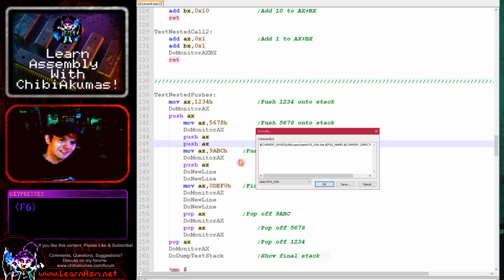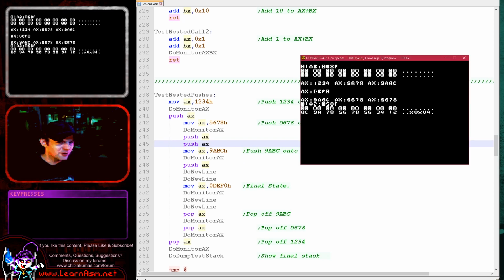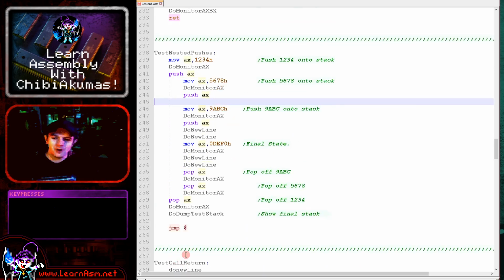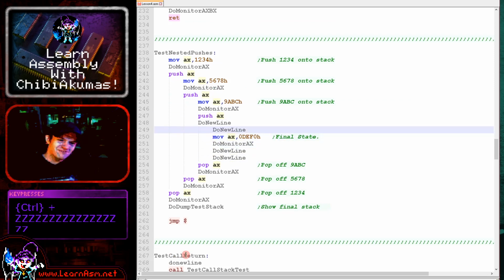If I put 2 pushes in here, well, now you can see we've put 2 5, 6, 7, 8s in here, and 1, 2, 3, 4 never got restored. And even worse than that, if our code continued and we never got rid of that extra pushed on item, we would quite probably come up with a crash at some point. So it's important to leave things as you found them, so to speak. You know, a bit of a metaphor there, but make sure you tidy up your mess once you're finished, I suppose, would be what we're saying. So yeah, we're pushing on values and popping them off, and we do have to do them in the same order. Now, it's not easily possible.